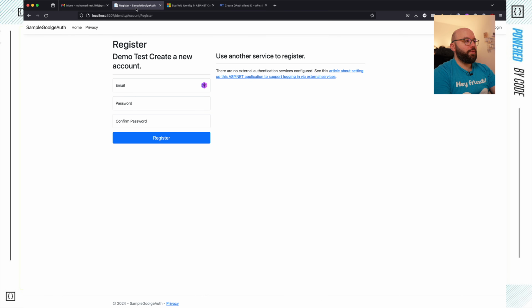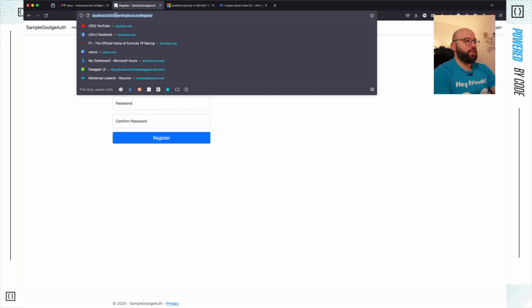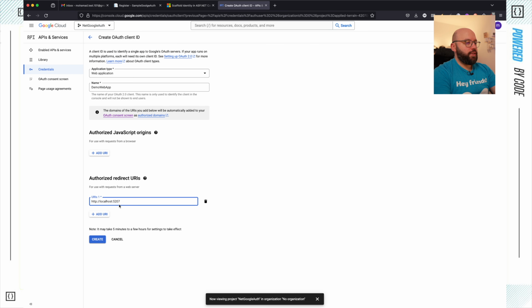So if I take a look at my application, we can see it's running on port 5207. So I'm just going to take this. I'm going to add this here, HTTP on port 5207. And then what I want to add, and this is going to be really important, it's going to be signin-google. And this is the default endpoint that my application will recognize and Google will recognize in order for me to receive back the response after Google finishes its work. I can change it, but because out of the box I did not add any configuration to it, I can just utilize it as is.